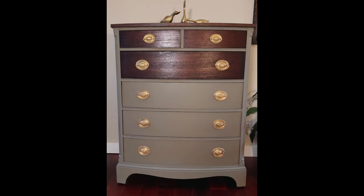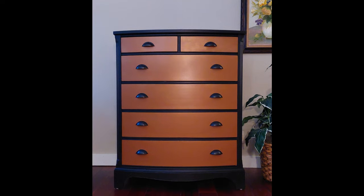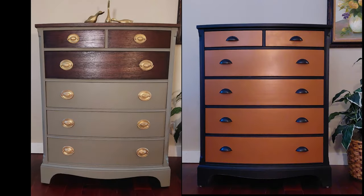It's fun sometimes to see how different the same piece can look if they're done a little differently. So here's a quick flashback to last week's piece, and we'll put them side by side. Let us know which one you like or which one you'd go after. Do you like the more bold black and copper, or do you like the more traditional green and wood? So let us know in the comments.